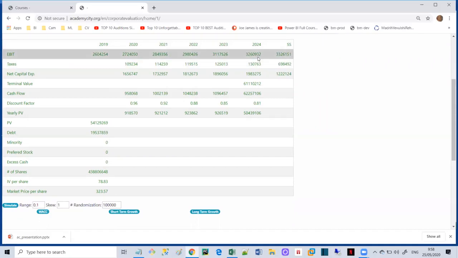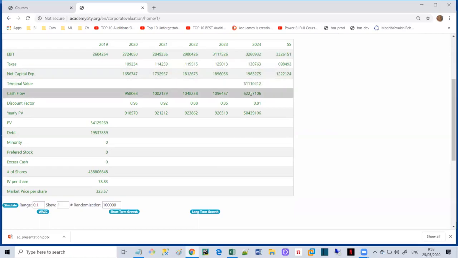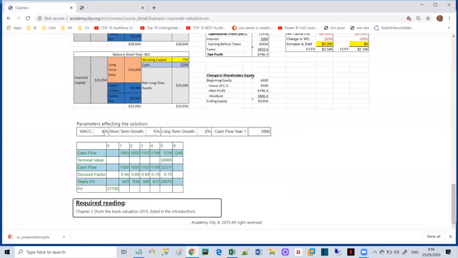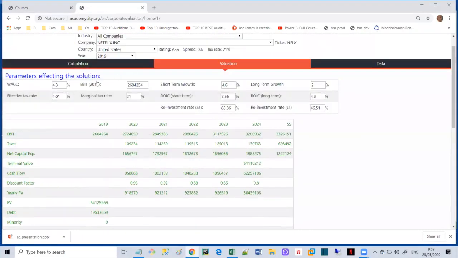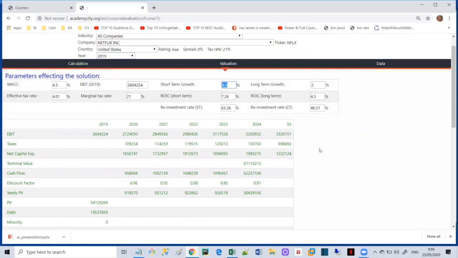In the steady state, the EBIT is going to be such and such in the 6th year and continue growing. Then we quantify that amount to be this terminal value. In a minute, I'm going to show the calculation of how we do that in a real case. This one is just a theoretical example, in which we have some cash flow in the first year growing at the rate of 6%. Here, for Netflix, in a minute we will see the estimation of how we get the growth rate of 4.6. That's just the purpose of this session.